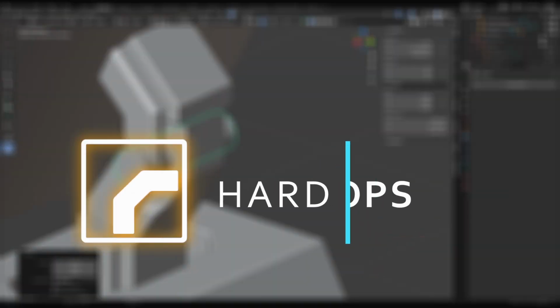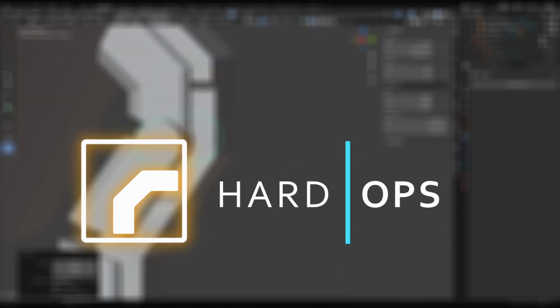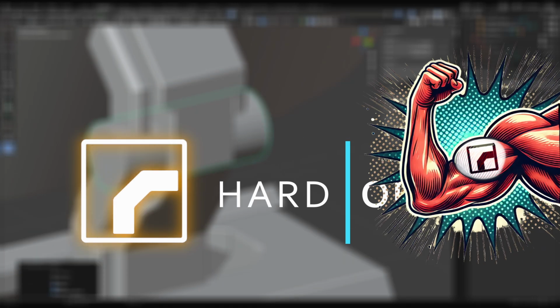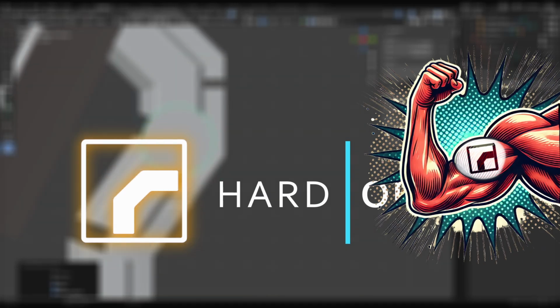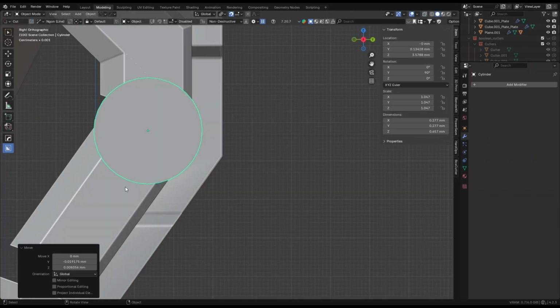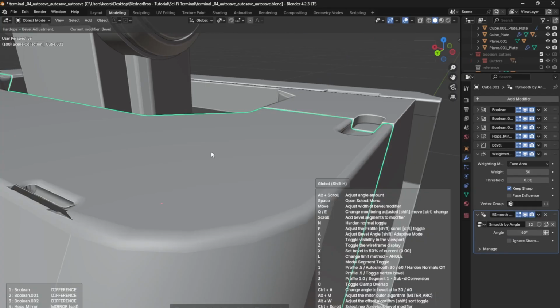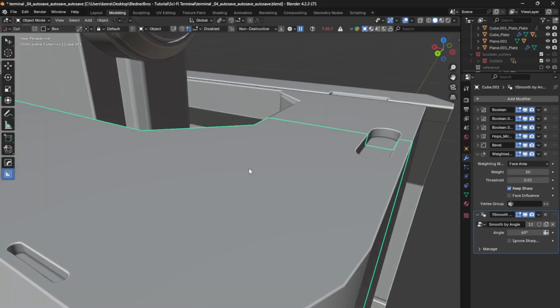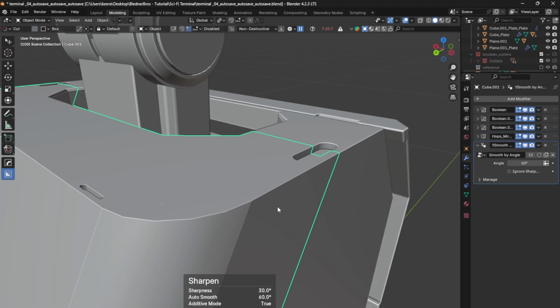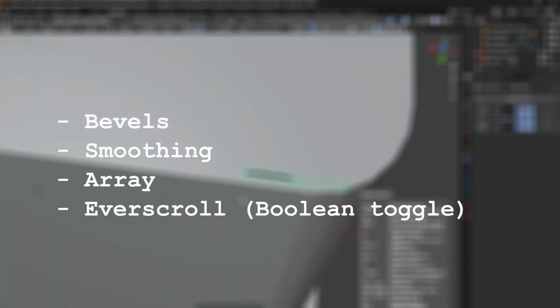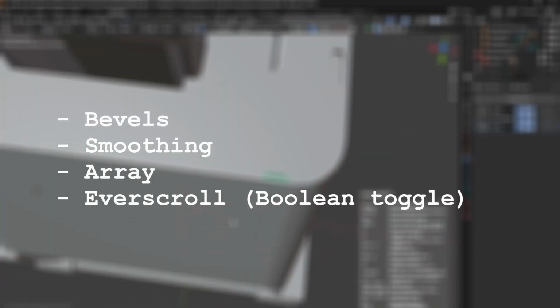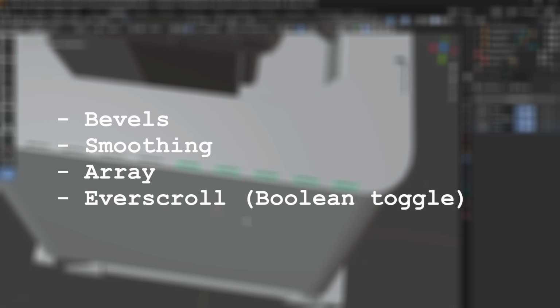Now, HardOps I'm still getting used to outside of the tutorial, but from what I've used so far, it's exactly what I expect from a solid plugin. It's a collection of tools designed to make the modeling process so much smoother. By pressing the Q key, I could bring up a dialog box with a list of adjustments and tools that could be applied directly within the viewport. This included adding bevels, smoothing, array modifiers, and toggling between active or hidden modifiers like booleans.